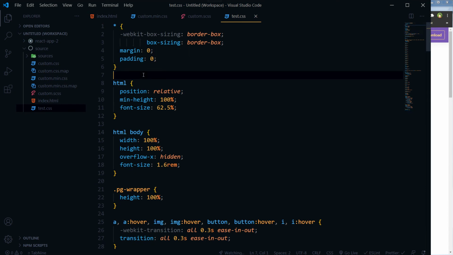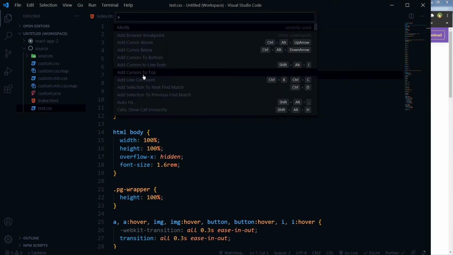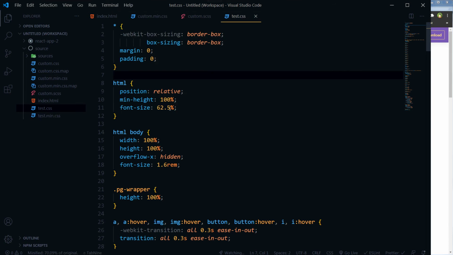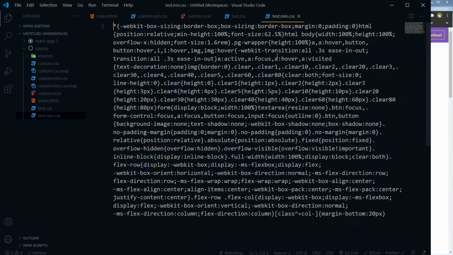So here we will use Minify extension of Visual Studio Code. I will press F1 and then I will press Minify. And as you can see, this test.min.css was thrown here. And this is the minified version of this test.css file.